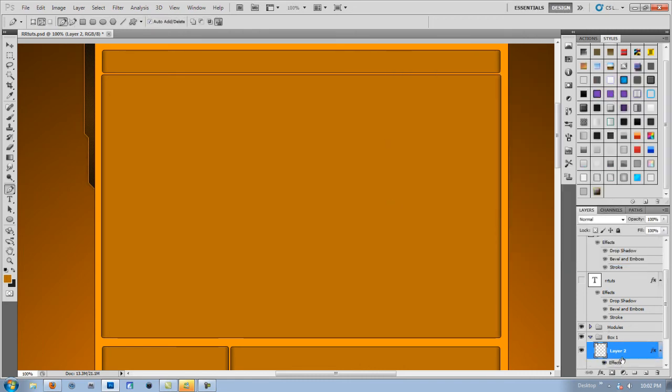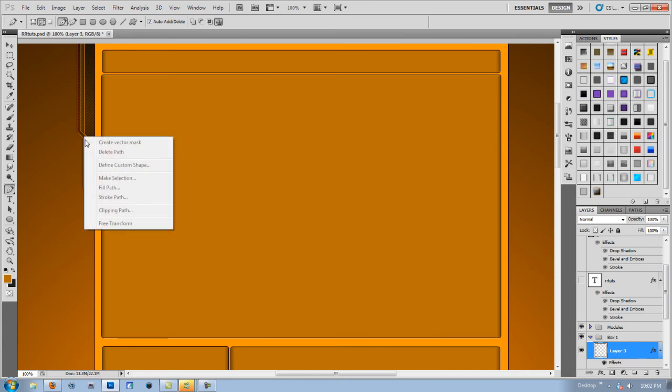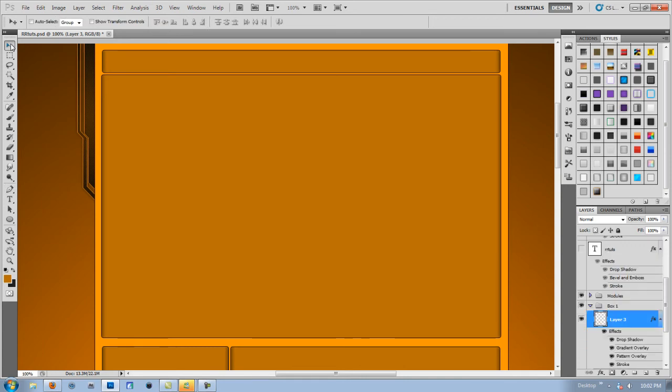Then what you're going to do is right-click and copy the style, make a new layer, go to your pen tool, and maybe surround it and do the same thing. Fill it, and when it's filled, delete your path, right-click, paste layer style, and as you see, it's the same one. I'm going to go out about a pixel or two, so it's not as close. And yeah, that's pretty much it.